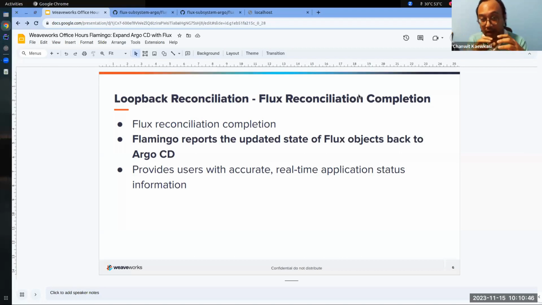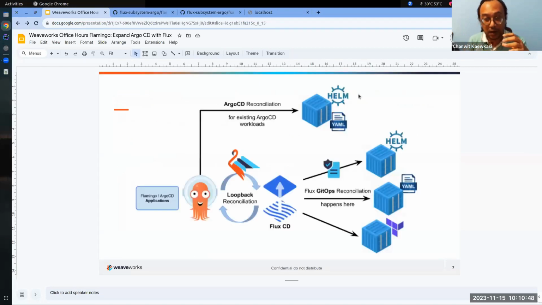If you're using the native ArgoCD reconciliation, you're going this route.